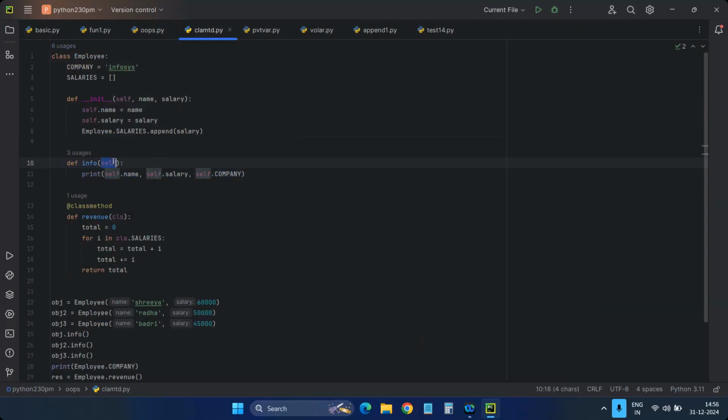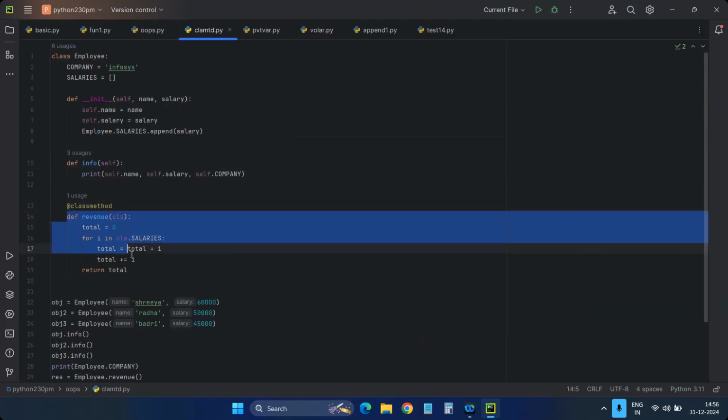We are using self here, so it is an instance method. When you are using cls in the parenthesis, then it is called a class method. That's it. And you have to use the classmethod decorator for sure to make it a class method. When you use this, automatically this will become a class method.